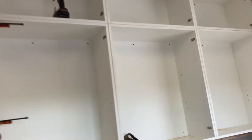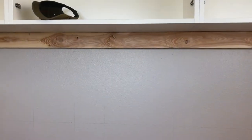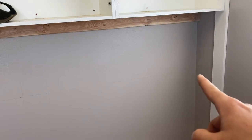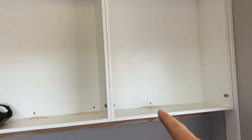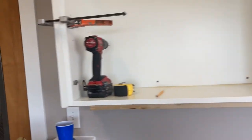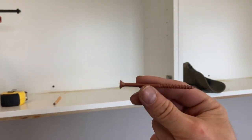We got the cabinets hung, and here's how you do it. You have the little cleat down there that you screw to the wall, and then you can set those on there. There's a whole bunch of different ways to do it. But then you measure over to your marks from the corner, countersink a hole, and put your screw in. We're using 3-inch deck screws, basically just a structural screw.